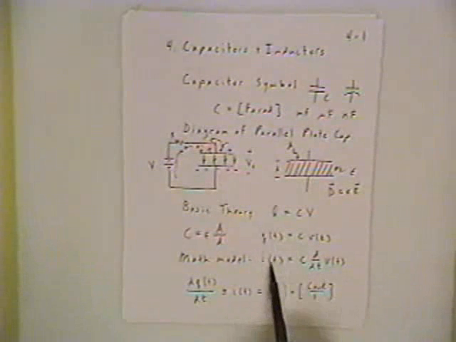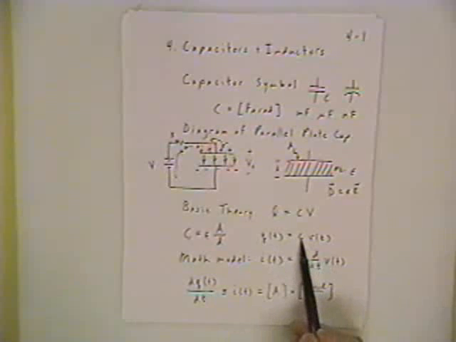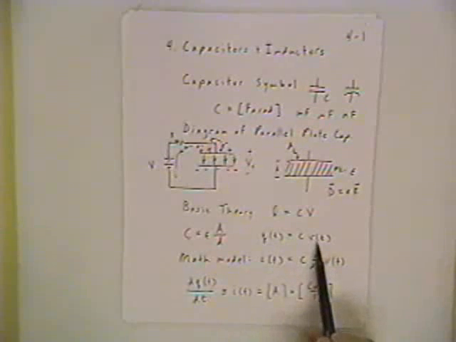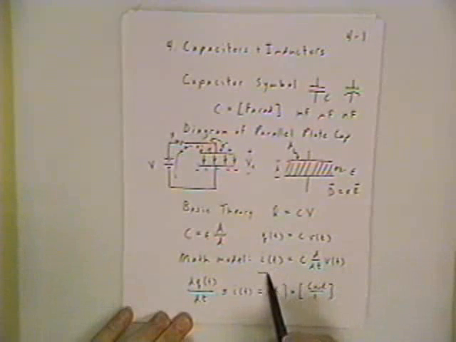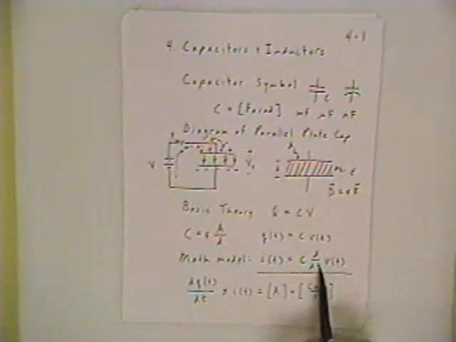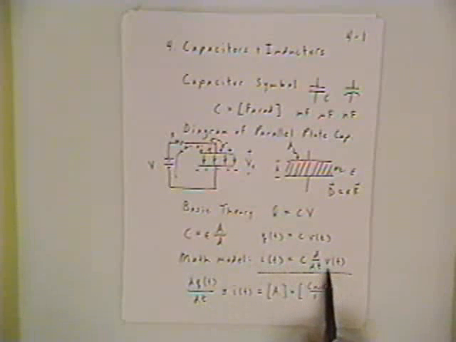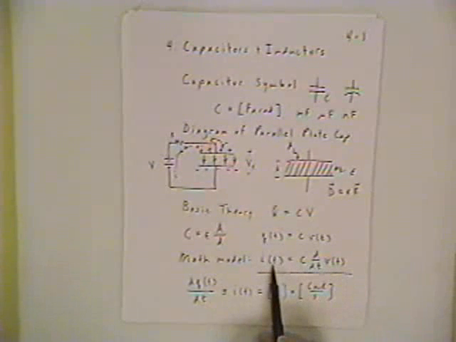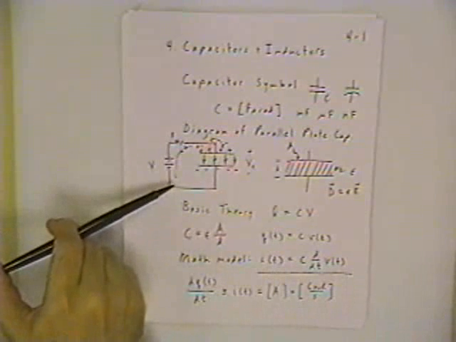And you can see where that simplifies the left-hand side of this equation. Once you do the derivative, dQ/dt, replace that with current I. On the right-hand side, C is a constant, and you replace the voltage term with a dV/dt term. So what this mathematical model is telling us is that as long as the voltage across the capacitor is changing, we're going to get a current through that capacitor. But once we have a capacitor fully charged and the voltage is a constant, then the current in the capacitor goes down to 0.